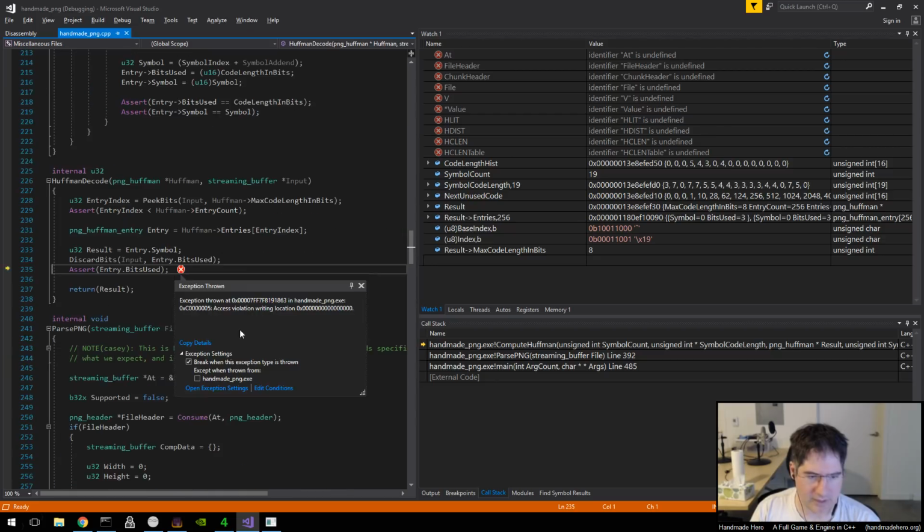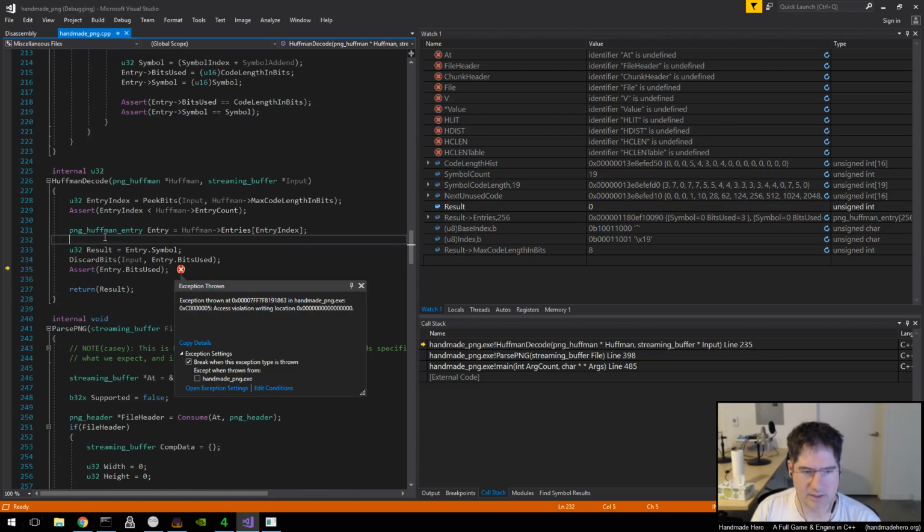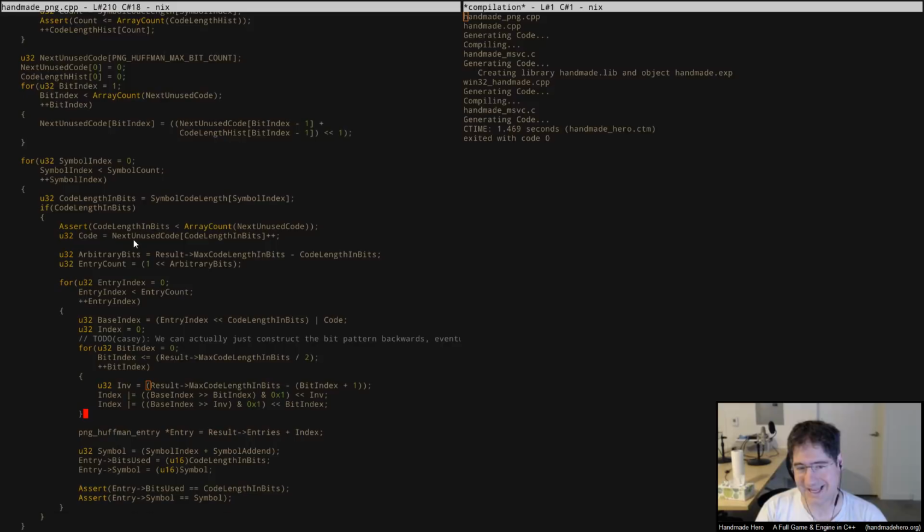All right, so that's our flipped Huffman table. In theory, that is sort of what we're actually talking about.